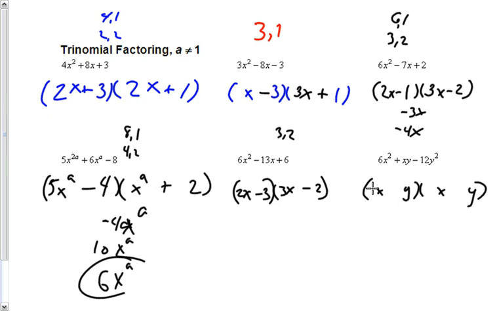Well, let's see. If I try 3 here and 2 here, that'll give me the 6. Okay. But then I need to multiply, and this is where it gets nasty. Well, if I try this one is 4 and 3, this can't be 3, and it can't be 4, so this would have to be 4, and this would have to be 3. Alright? That's 8xy and 9xy. Oh, that's perfect. We just need it to be negative, or we just need to be positive. So the bigger one here, 3 times 3 is 9. That one's 8. That one's got to be negative because it's bigger, and that works out.